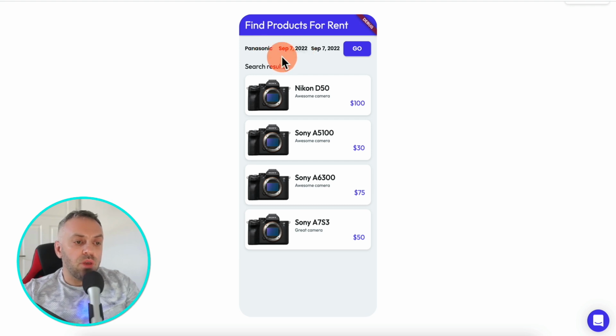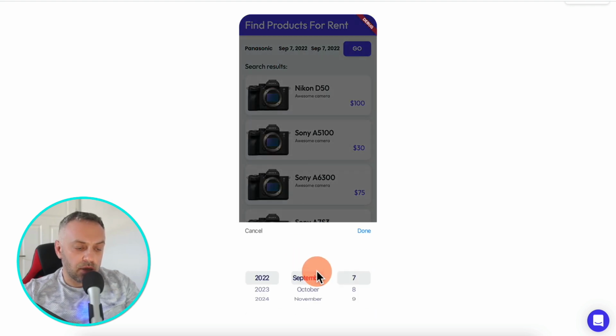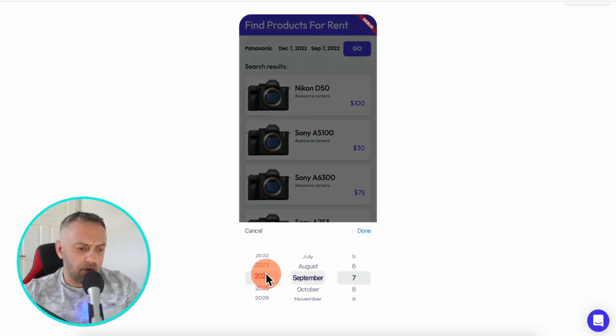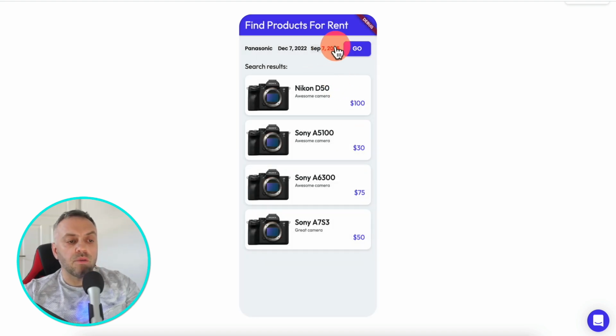Now, here we have the date. So if you click on this, you have kind of a date picker, okay, that is implemented in a very ad hoc way. And so here, I can pick, let's say, December 7, I hit done, and it updates it. Okay, same thing here, I can make it 2025, and it updates it, okay?